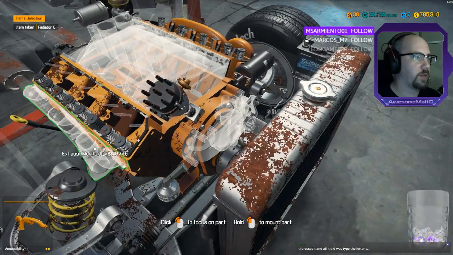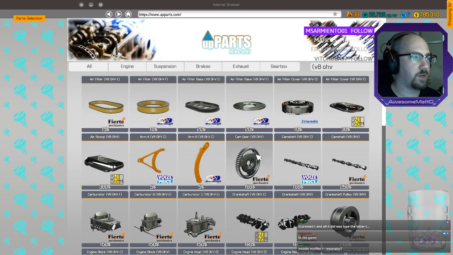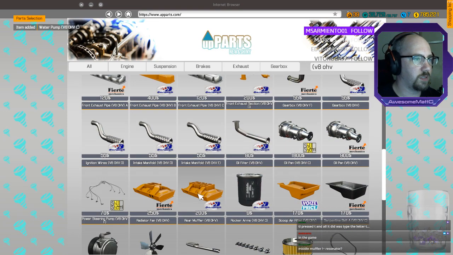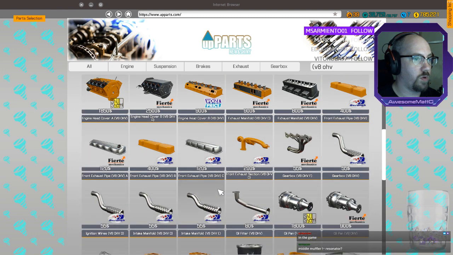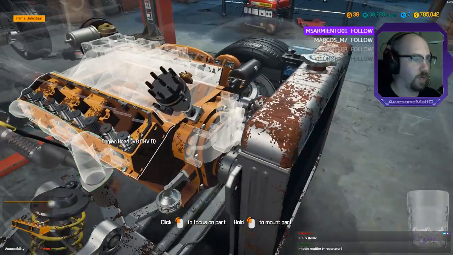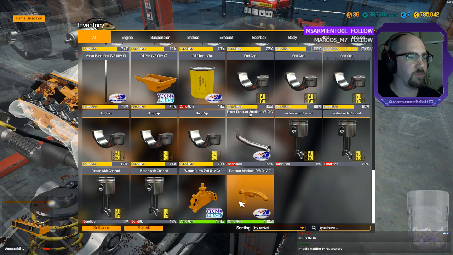Okay. So I need an exhaust manifold for a V8OHV Delta, and a water pump for a V8OHV Charlie. Water pump, Charlie, exhaust manifold. Oh, duh. It's the orange one. Oh, and a middle muffler. You're right. Did I need a middle muffler? What was the quality on that middle muffler? Oh, I didn't take it off. Okay, never mind.